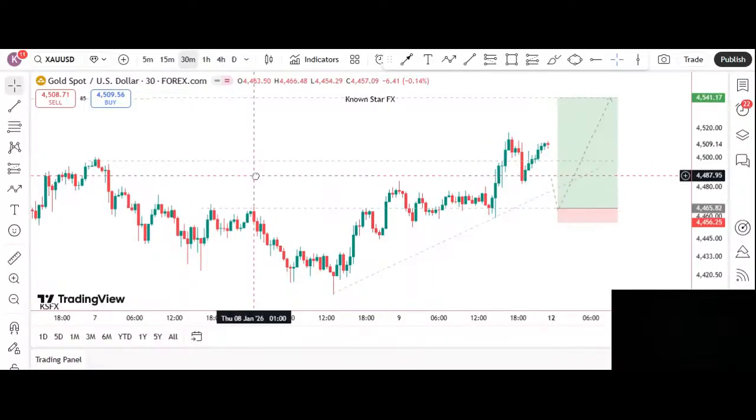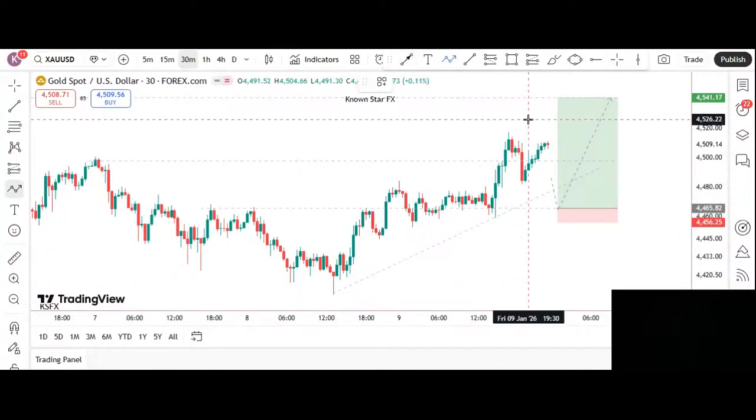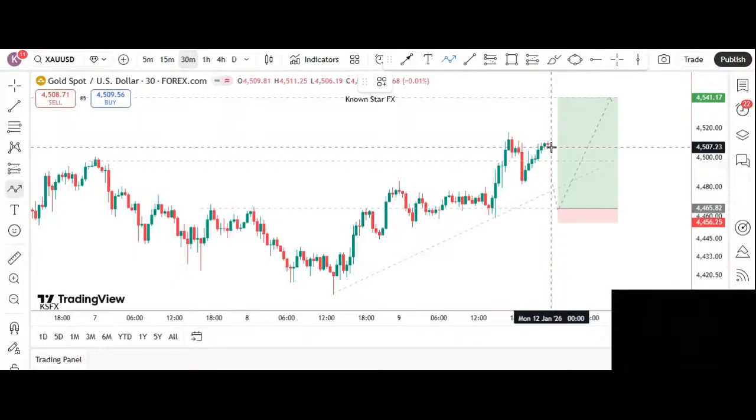We should be good. So this is basically what I'm expecting for tomorrow. And as well, like I will always say, and I'm repeating it again: if there's a change in the structure of this market, there's no point being rigid on getting on the buy.